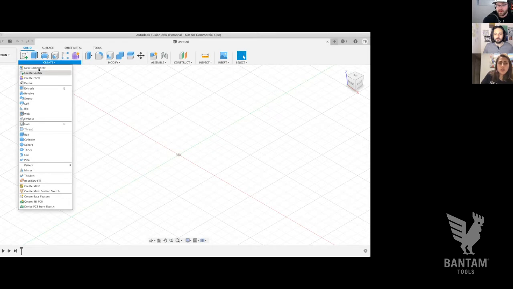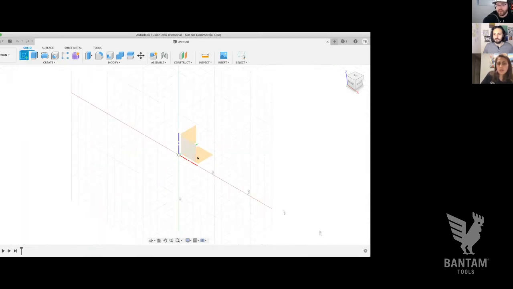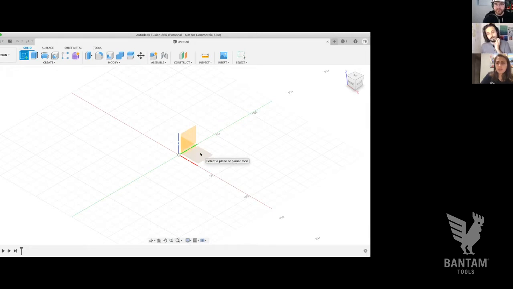So if you go ahead and click on create sketch, under create, the first thing it's going to ask us is, where do you want to put it, on which of these three planes? Because you're working in a 3D space. And so we just basically need to put a stake in the ground. This is where we're starting. Usually you can click on either of those faces. I usually click on the other one there, that one right there, and I make that where I'm going to work off of. This kind of represents the bottom of the surface, so I'm going to build up from there, essentially.